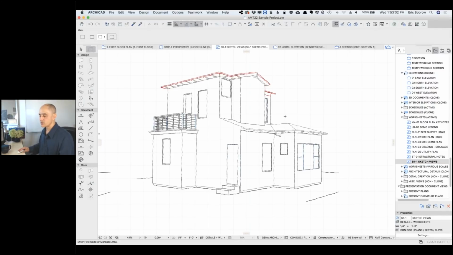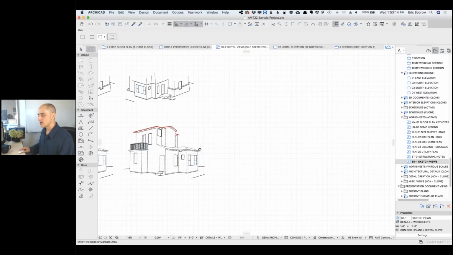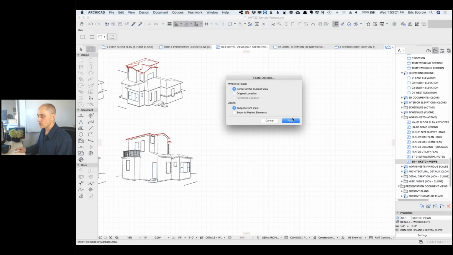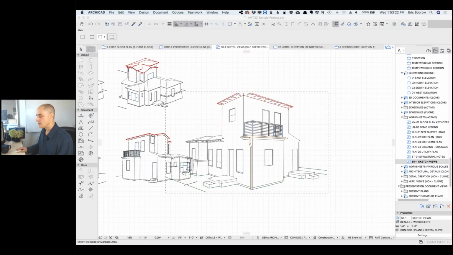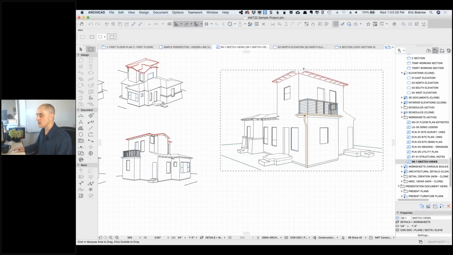We see here's a view. It's actually just a slightly different angle. And you notice that it's somewhat sketchy here. Well, let me just zoom out a little bit, and you'll see there's a bunch of them here. Let me just paste in. So I just do Command V or Control V, and I'll just center the current view, keep the current view, and there. I'll just move this over. All right, I missed the top corner there.